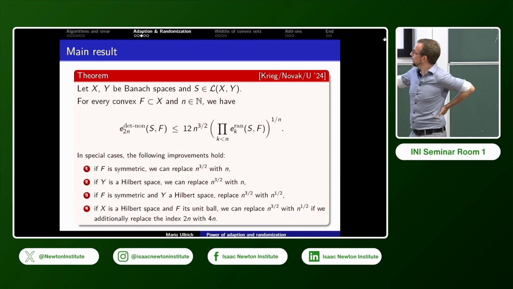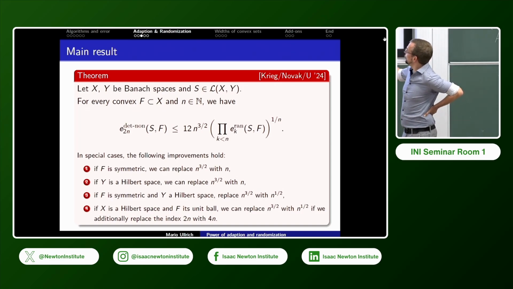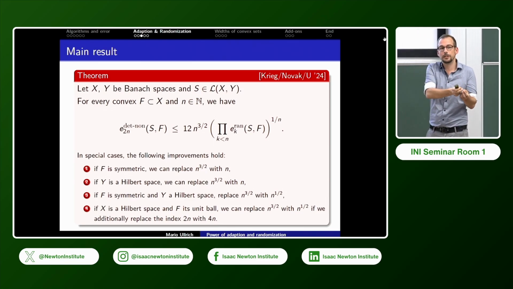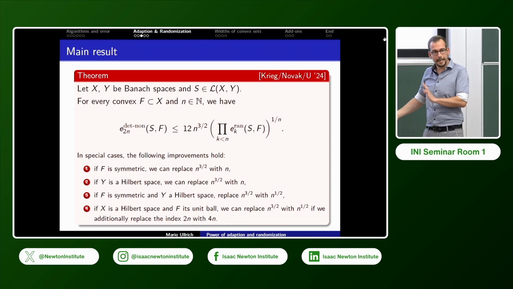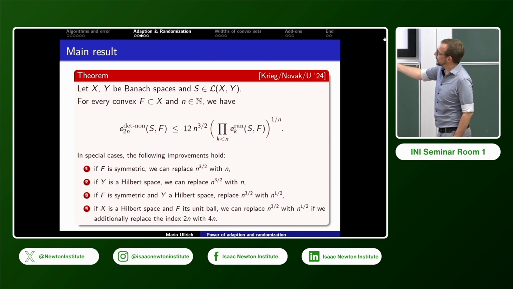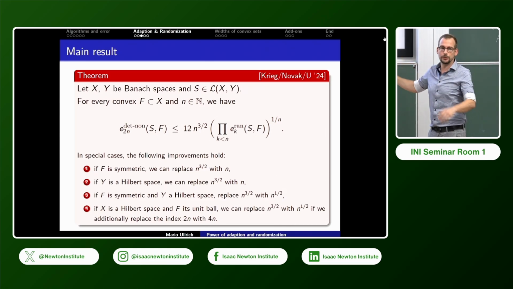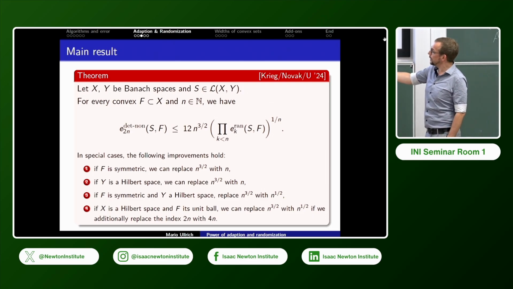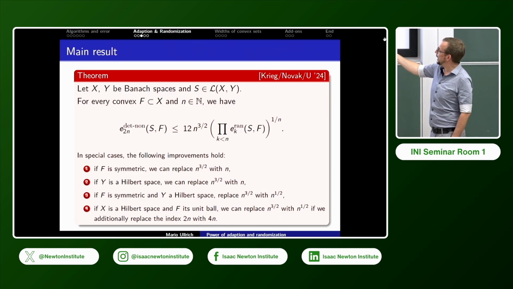And yeah, maybe I haven't said, for us it's important that instead of using n informations in the randomized case, we replace that by 2n information in the deterministic case. So you see this 2n here. And this is also necessary. We know that's necessary in some cases, not always, that's a matter of fact. But in this generality, I do not really care if I take n or 2n function values, or informations. There are a lot of improvements. So if F is symmetric, so the first case just means assume F is a unit ball of a Banach space. Then you can replace the n to the 3/2 by n. And by the example on the last slide, this is sharp. Okay, you cannot do better.